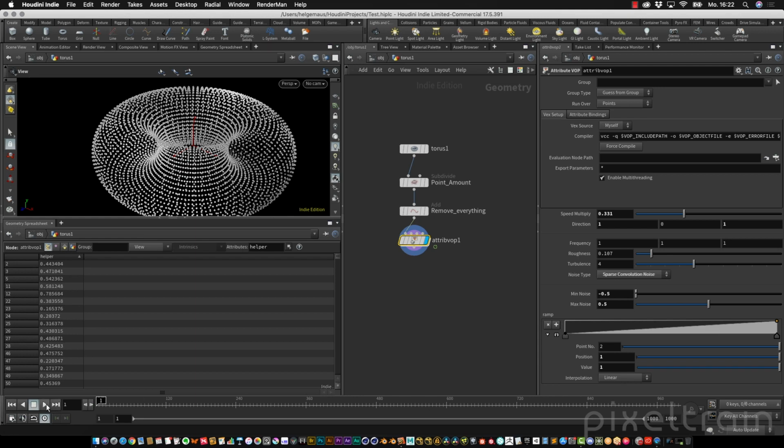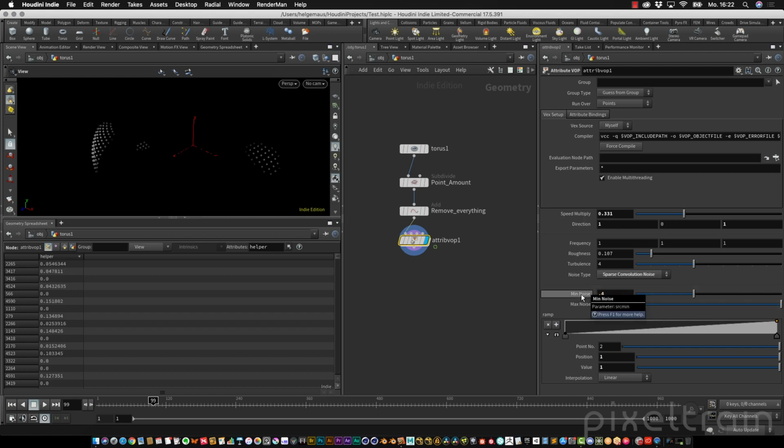So if you now press play here, you see it's still moving, but not so strong. And if you look into our helper here, the mapping is not correct what we want. So we can say -1 to +1, for example, or we can play with these values a little bit farther. So 0.4 to 0.6 or -0.4.